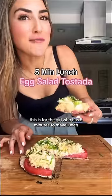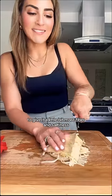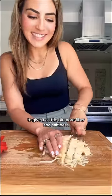This is for the girl who has 5 minutes to make lunch. We always start with veggies, so I'm gonna slice up this tomato. I'm also gonna chop up some hearts of palm spaghetti to give it a little bit more fiber and saltiness. Bowl. Celery for crunch to the bowl.